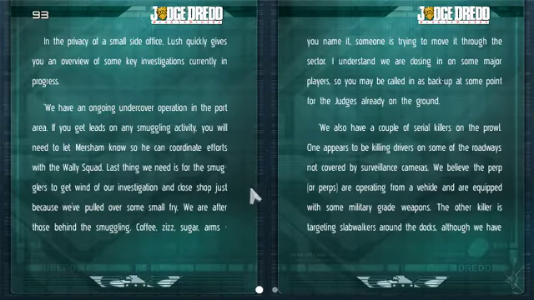In the privacy of a small side office, Lush gives you an overview of some key investigations currently in progress. We have an ongoing undercover operation in the port area. If you get any leads on any smuggling activity, you will need to let Marsham know so he can coordinate efforts with the Wally squad. Last thing we need is for the smugglers to get wind of our investigation and close shop just because we've pulled over some small fry.